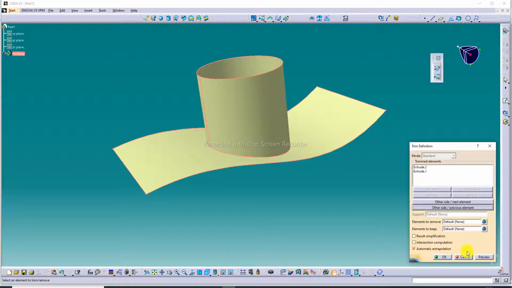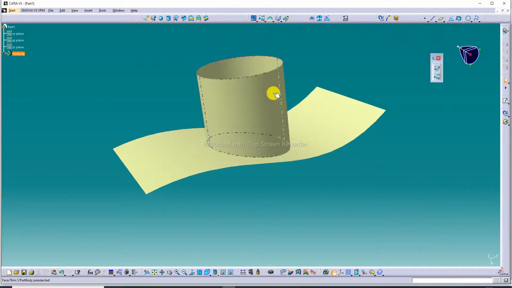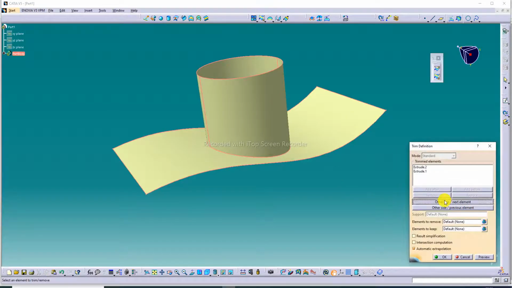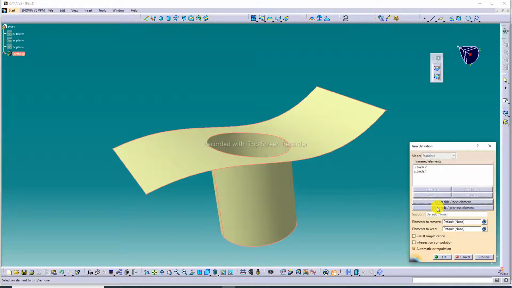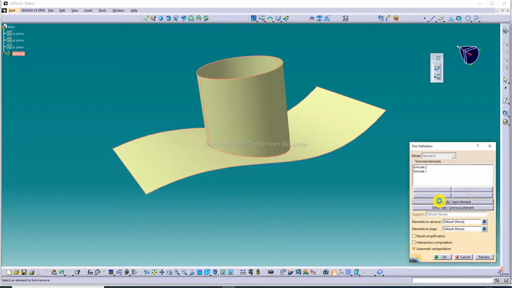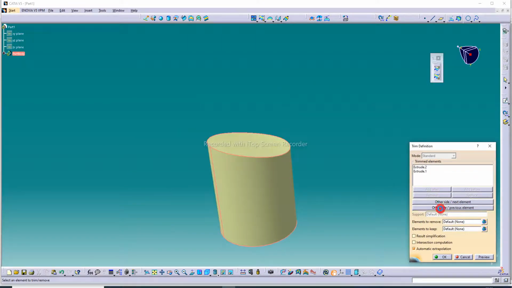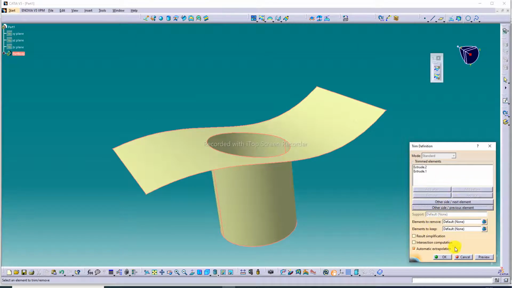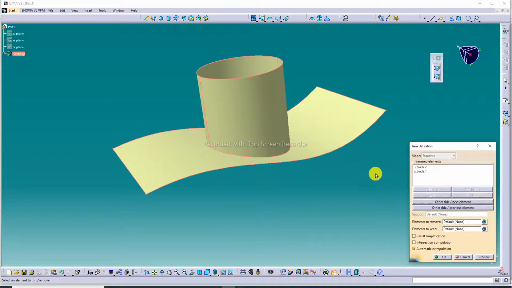Guys, the preview is showing here. Double click here, and the other side is correct here. Use this and this. This is correct, and this is very important.